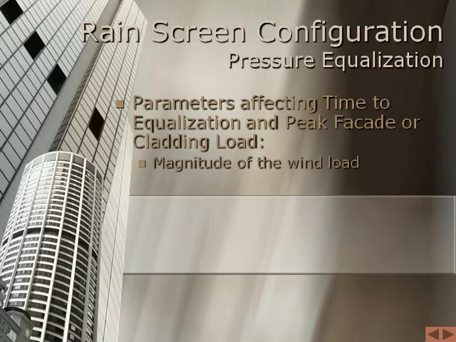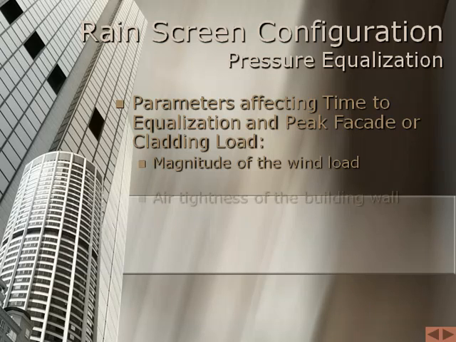The pressure difference across the cladding is the force driving air into the cavity, and the rate of airflow is proportional to the pressure difference. Therefore, the rate of air movement will decrease as air flows into the cavity and the pressure gradient diminishes. Consider as well that the wind loads may be varying from one second to another, and it is clear that a very complex balance of forces is at work.